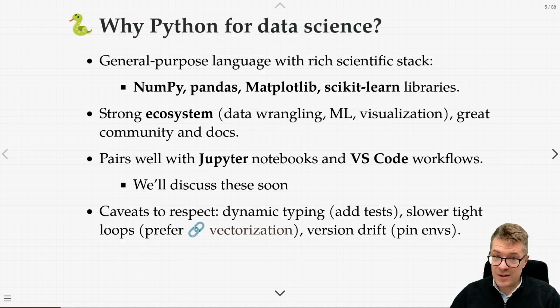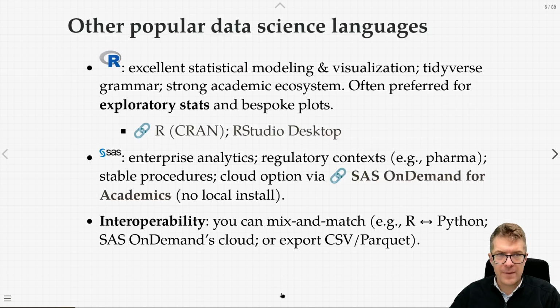It's good to have typed loops. Python has been getting more and more effective and efficient over the years, but it still pales in comparison to C and C++, though there are various approaches to improving things. I welcome you to click on this link on vectorization. It's a software coding technique that can help you improve things. And be sure that you're using the right environments. That's a large part of what today is going to be about: pinning environments appropriately.